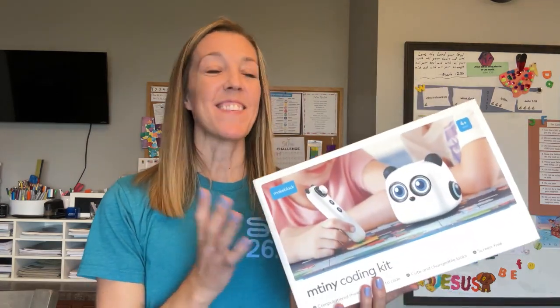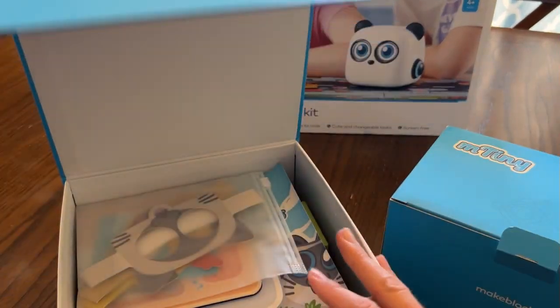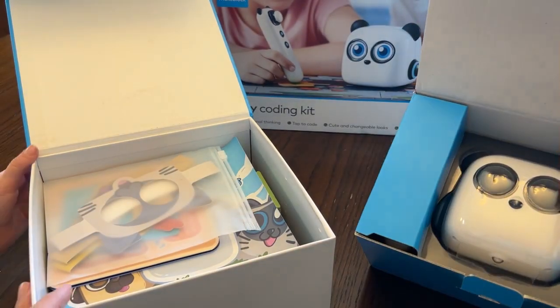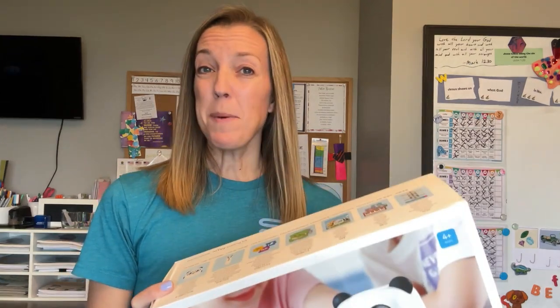The M-Tiny is an adorable toy that uses a tap pen and little input cards to teach coding basics to kids. It's recommended for ages four plus, and I'd say about four to eight years old is probably what it's best for. After using this with my son, I think it's a fantastic way to introduce some STEM concepts — they're just going to think they're playing, but they're actually learning. That's the best kind of toy, right?